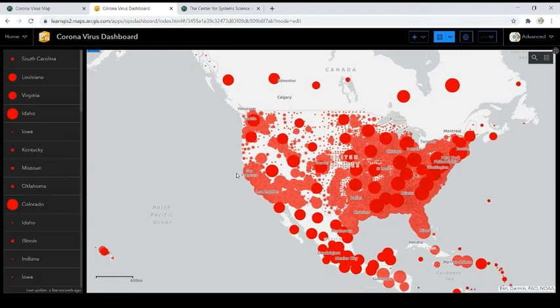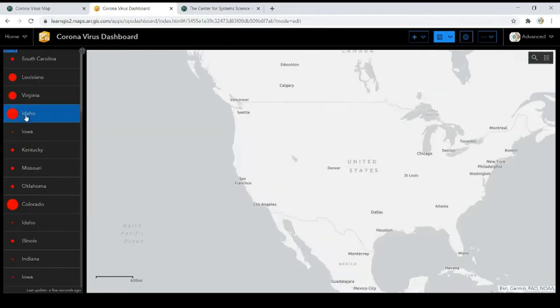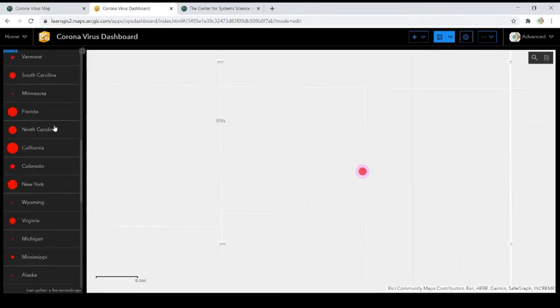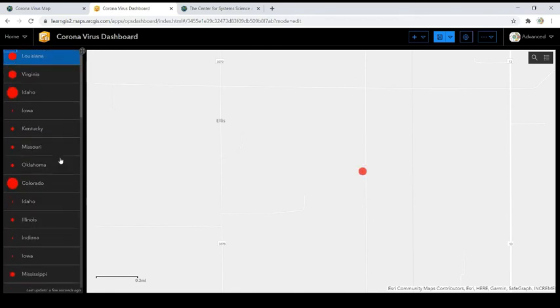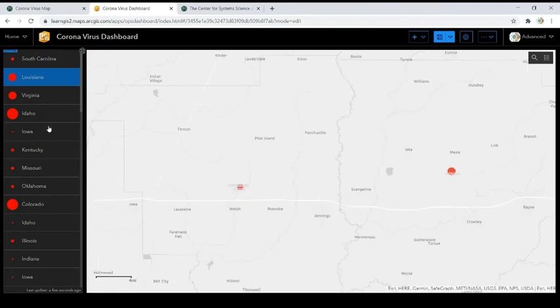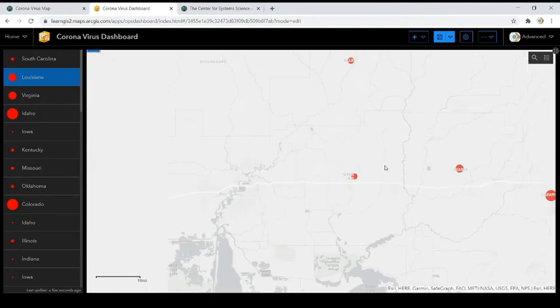If we say done, now if we click on this one, it will be zoomed to that location, and also it is flashing. Louisiana, it will go there.